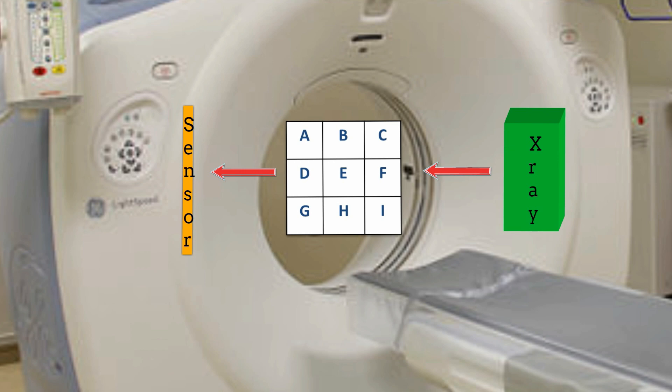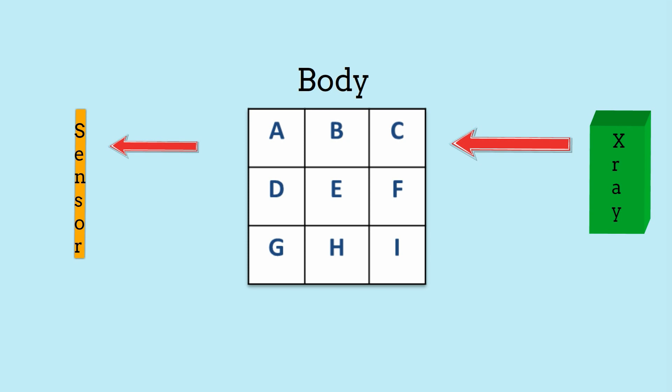So a patient lies on the tray and is put through the CT scan. This is a cross section where the hoop is. So we have an x-ray emitter, emits an x-ray, goes through a body part, stomach or chest, which I've represented as a square made up of nine little squares labeled A through to I. Now as a result of that x-ray hitting the body, some of the x-ray gets through the body and hits the sensor where it can be measured. Now I know this is a very simplified example. We're going to make a 3x3 scan, which I know is not that useful, but this will give us an idea of where to go to, and I'll talk more about the challenges of producing real life CT scans later.